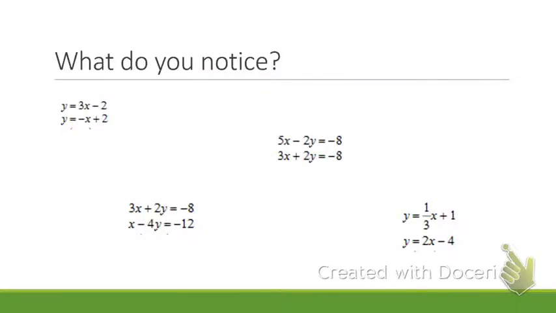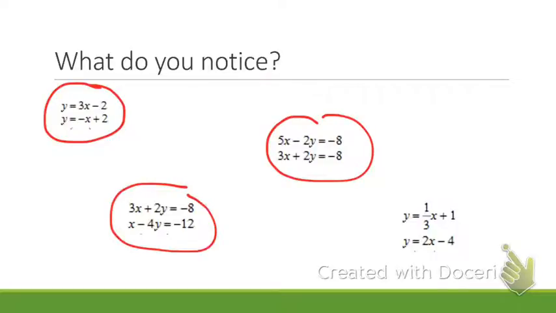Okay, here are some systems, and this question is something we will be discussing in class. What do you notice here? Well, the thing you notice is we're not solving for x. We have an x and a y. We have an x and a y. We have an x and a y. So if there are two equations and two variables, we call that a system. That's what you can notice.